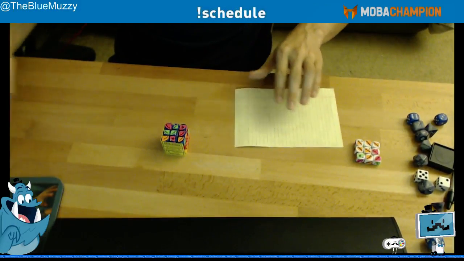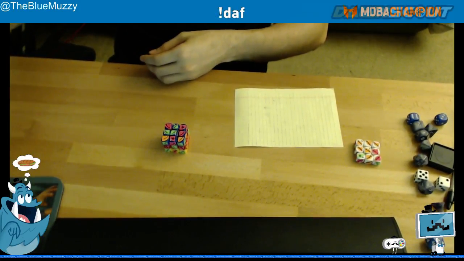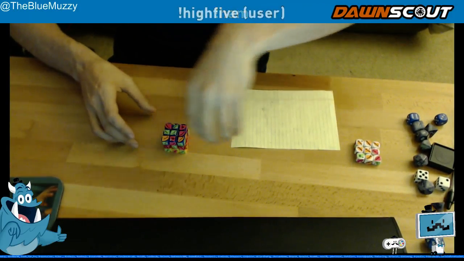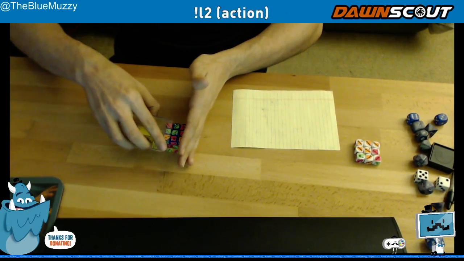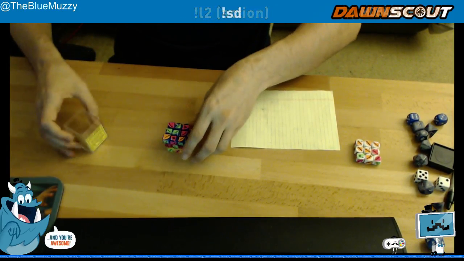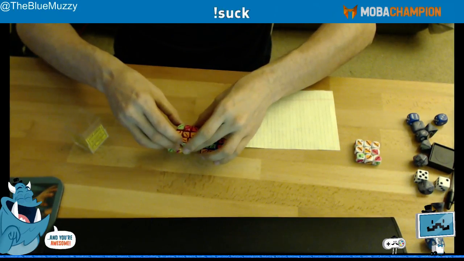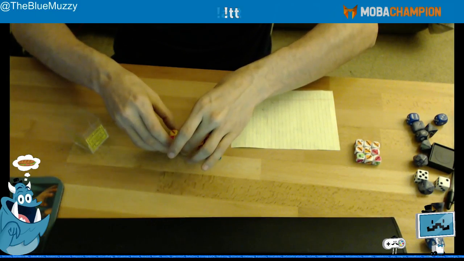Crap, I did it backwards again. Why do I keep doing that? Anyway, we'll just pretend. Oh no, I can't pretend. Can I go... No, that won't do anything. Oh, you know what? Silly me. The obvious decision instead of the hard decision.